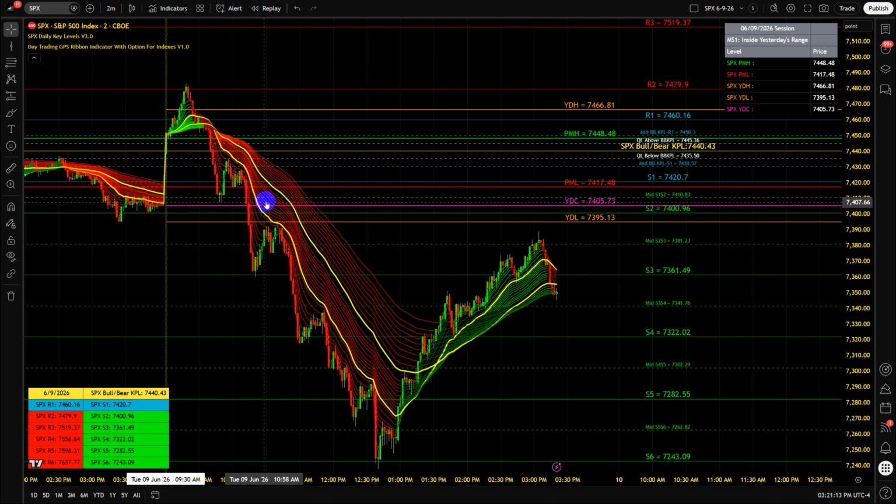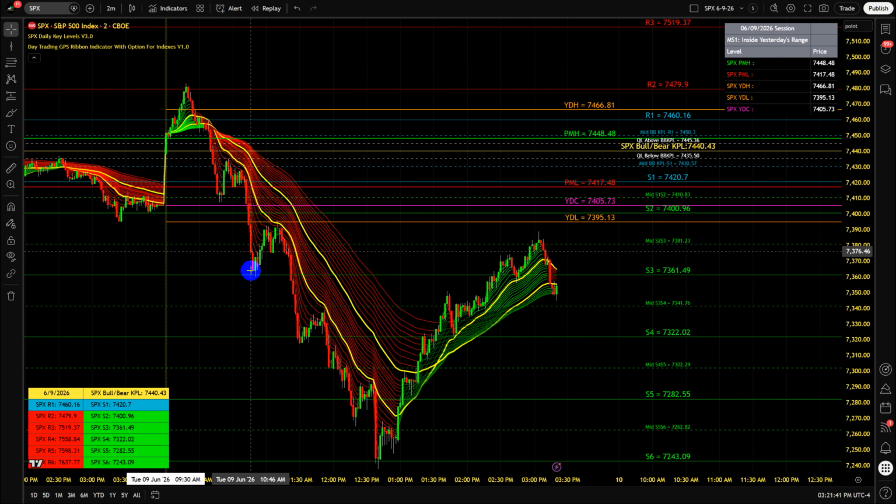And then you could either use a trail stop using one of these two, either the upper or lower MA yellow bands of the ribbon, or just simply do a stepped stop loss as we do in our typical strategy for scaling out, just a stepped stop loss as price keeps moving down to each key level move in your favor, starting with the YDL, and then mid S2, S3, S3, and then each midpoint and key level beyond that.